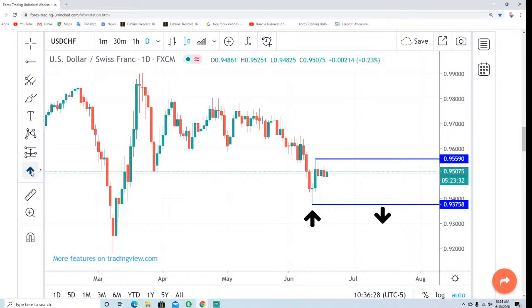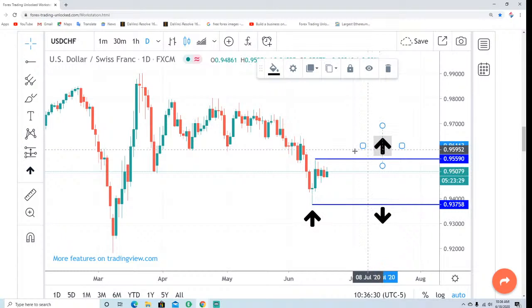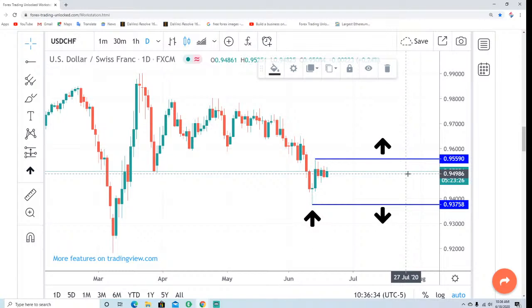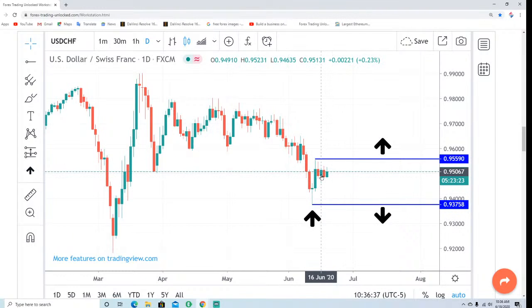So this last lower move high, which is right here, is going to be our upside breakout point at 95.59. Right now, as you can see, the market's been consolidating, and we'll have to see which way it goes. The other currencies, the euro and the pound, obviously are falling to the dollar, so we'll see if the Swiss can stay neutral. Even if we get a rally back up above this 96 to even 97 area, this doesn't put us on a bullish path. It just puts us back into this consolidation range that we were in for months.